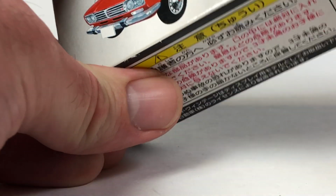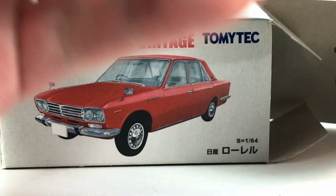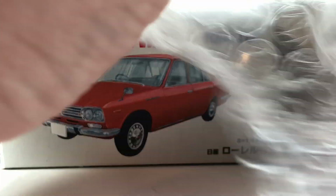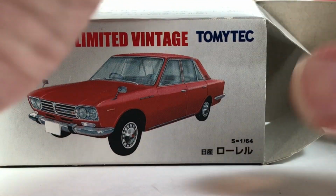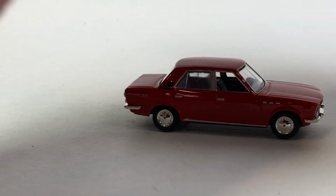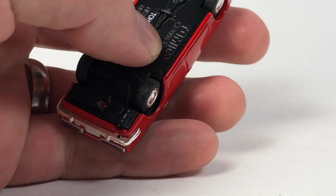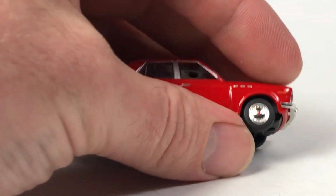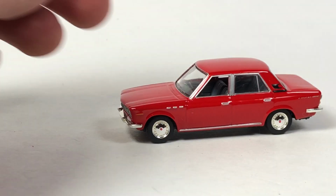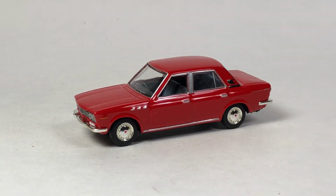And then we got this one. This is the Nissan Laurel. This one's missing a little bubble inside, so it's packed with some bubble wrap. Very cool. There's the Nissan Laurel. This one's got suspension. It's got metal base, metal body. It's a sweet little car. Super cool. Super cool.